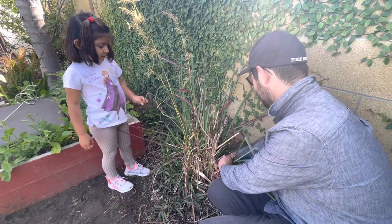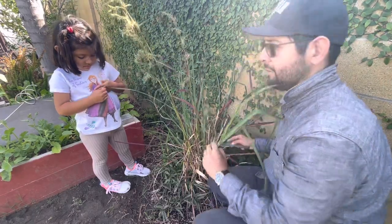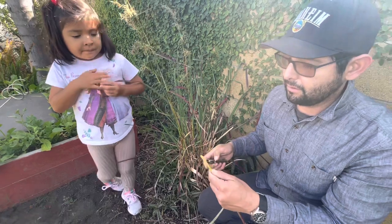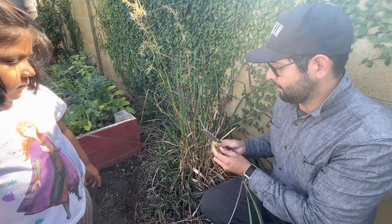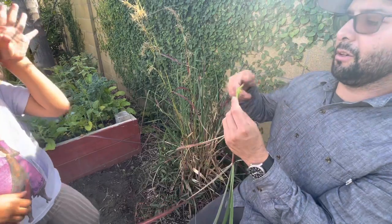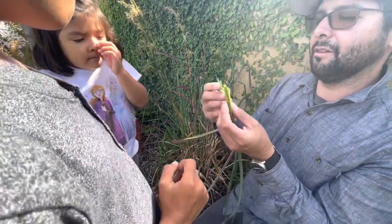And I'm going to use my knife to harvest a little bit, but I want you to make an observation. I want you to tell me what this reminds you of. I'm going to crush up the stem, and I want you to tell me what you think it smells like. It might smell familiar. Go ahead.